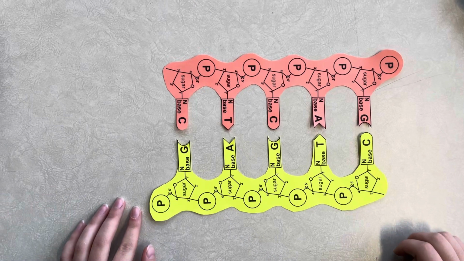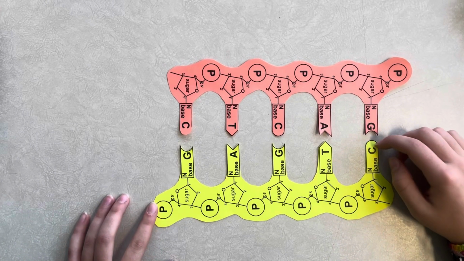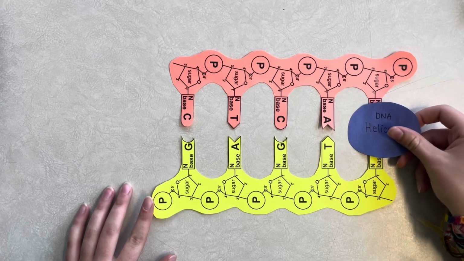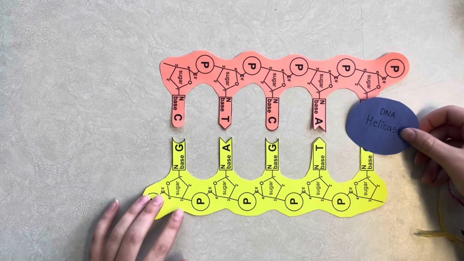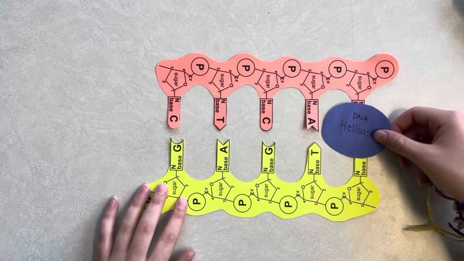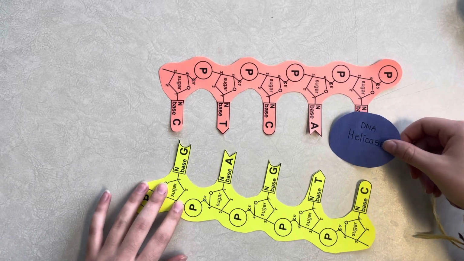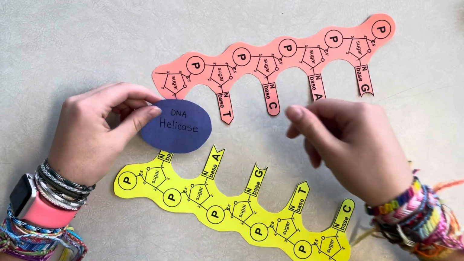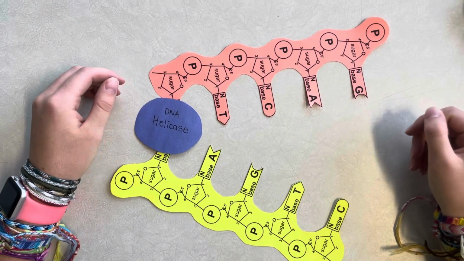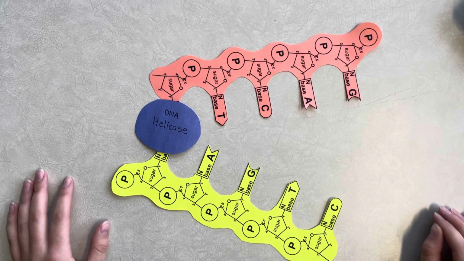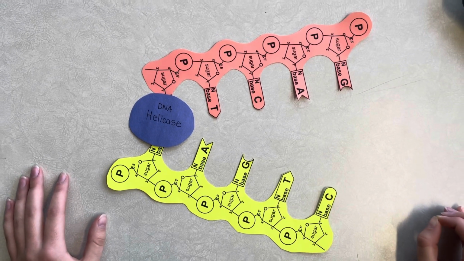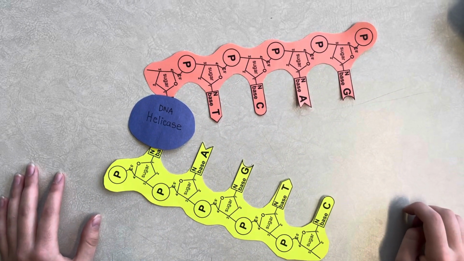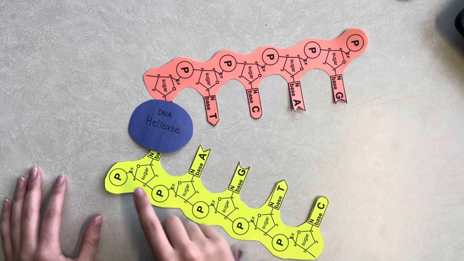When the strands begin to separate, it starts at the replication origin. The enzyme DNA helicase then binds to the origin and starts to unzip the 2 DNA strands by breaking the hydrogen bonds that are keeping the nitrogenous bases together. As the DNA unzips, it creates the replication fork shape that looks like a Y. The replication fork consists of 2 strands: the leading strand that runs from 5' to 3' and the lagging strand that runs from 3' to 5'.